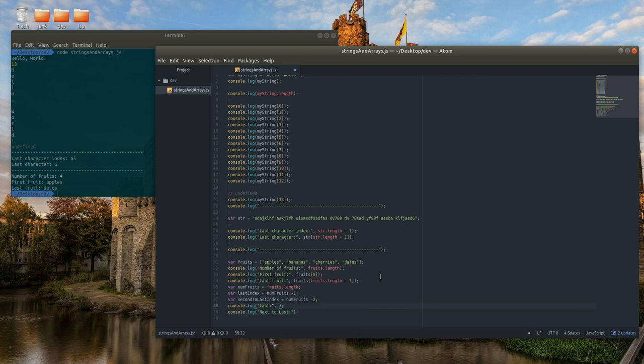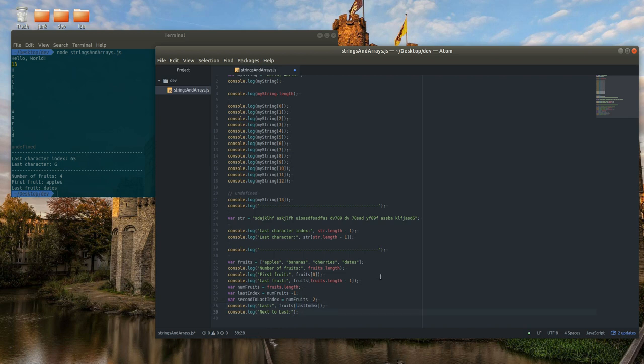So the last item, we'll say our fruits array, use square bracket notation to retrieve an individual item. We're referencing an item in the array by its index. So this is last index, which is a number.